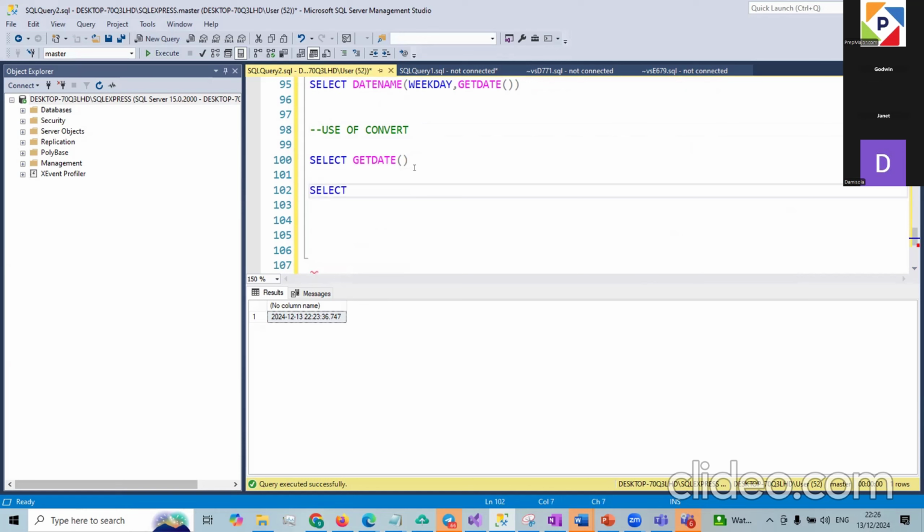SELECT CONVERT, and then you have to specify what you want, the characters you want. VARCHAR. Will a date ever be more than, let's see, 1, 2, 3, up to 14 characters? Let's assume I choose 30, for example.